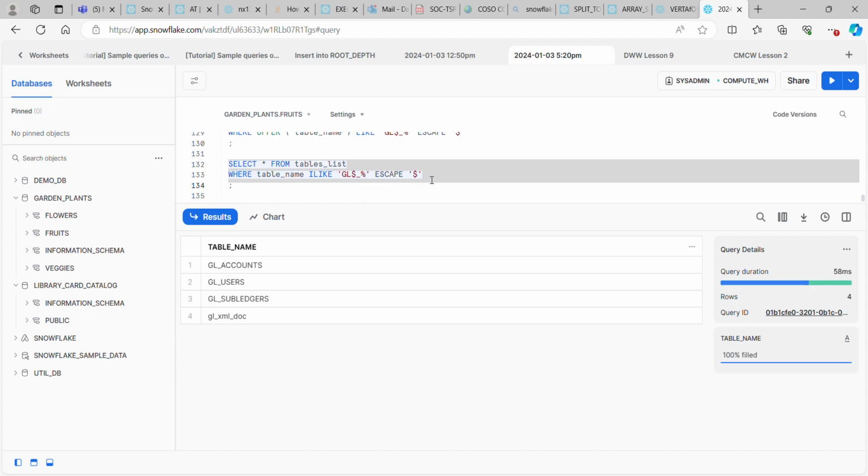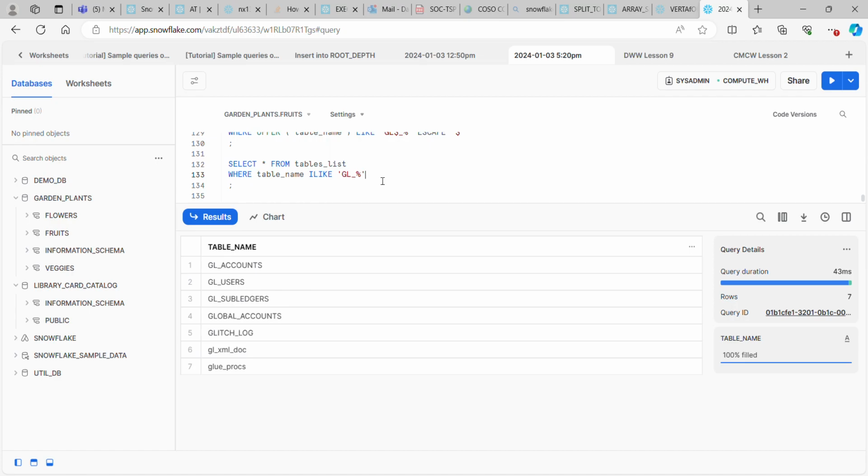If we were to remove the escape temporarily, let's do that, we would see that my underbar now becomes a meta character again, just like with like. The same thing happens with ILIKE, and so we picked up also this one called glue procs. So ILIKE works with or without the escape, depending on your need.